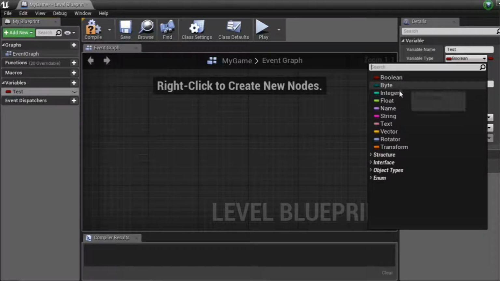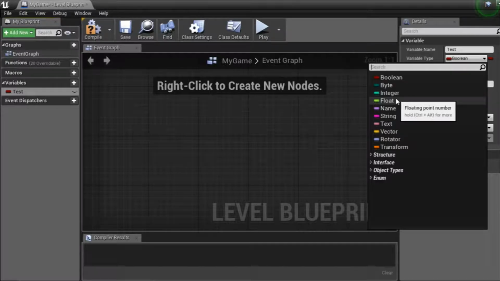Next we have the integer, which is the cyan colored box. This variable represents numbers without a decimal, such as 0, 177 and minus 683, for example. If you made a zombie game in waves, you can dictate the amount of zombies per wave increasing gradually. So essentially they're just whole numbers.